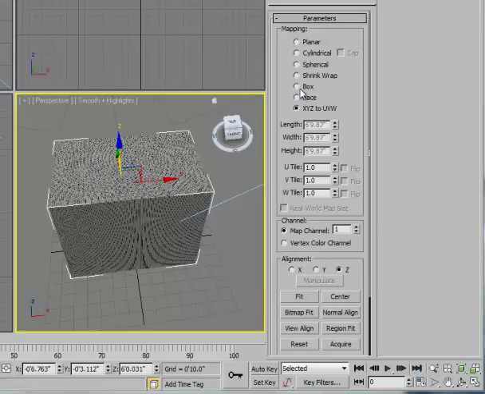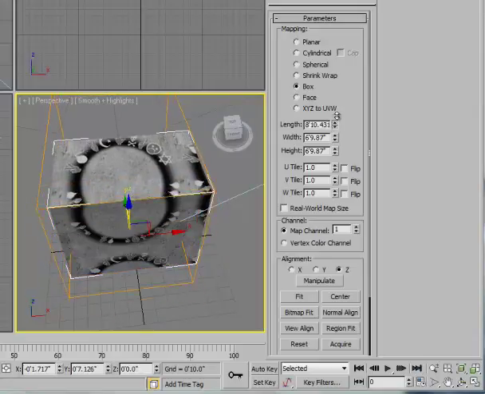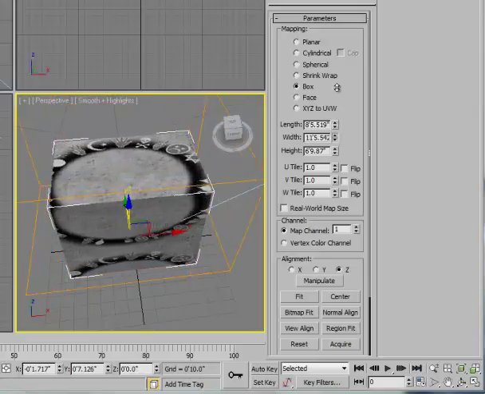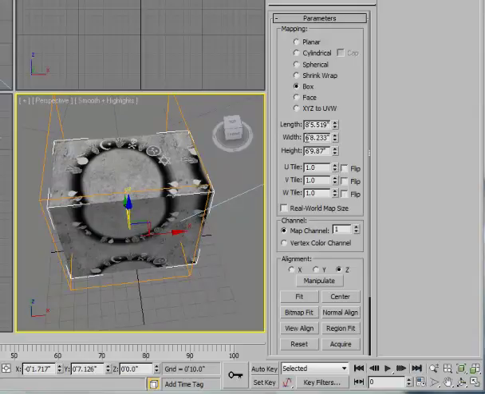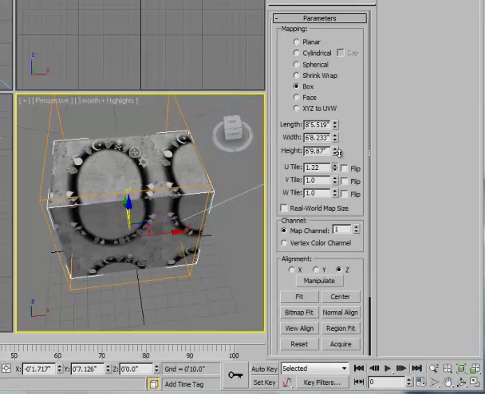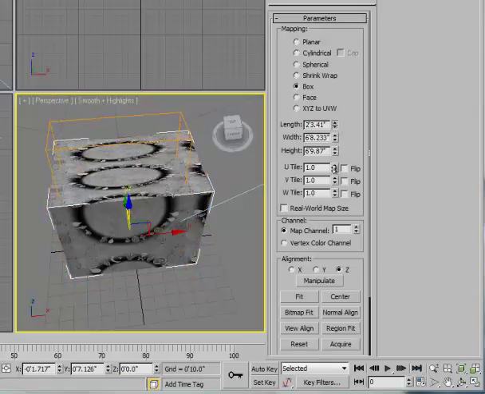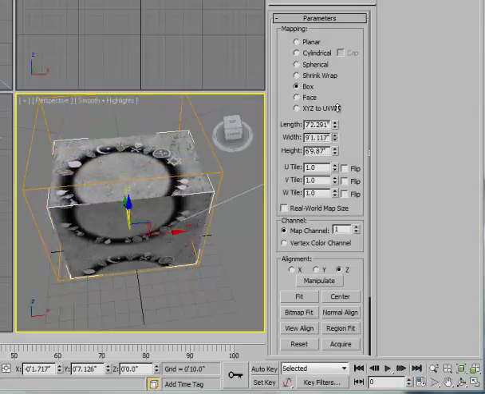So in addition, as we select any kind of map, you'll notice that, let's go ahead and close up the UVW map modifier. You see that we can make adjustments to the size of the map in any given direction, which really produces the same outcome, but it's a different way of thinking about it. We can change the tiling. So you see, I could change the tiling here so that in the U direction, the tile gets smaller or more frequent. We can do the same when it comes to making adjustments.